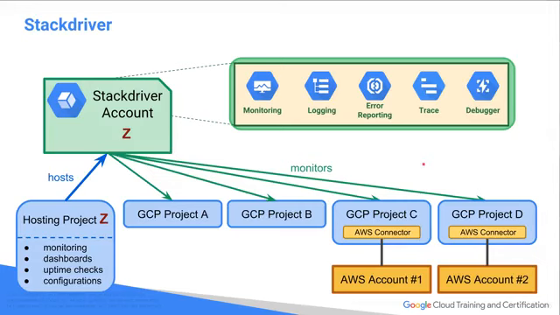Stackdriver is unique because it was a third-party acquisition that was originally built for AWS. You actually have AWS as connectors, so you can monitor various products in AWS as well as multiple products within GCP. When setting up Stackdriver, it's recommended that you create a separate Stackdriver account all by itself and that you have a separate authentication mechanism. It shouldn't be tied to the CEO or the CIO or some special individual. This is a separate account that needs access to monitor everything. This way, you can create an isolated security mechanism and its own account to monitor utilizing these various services.